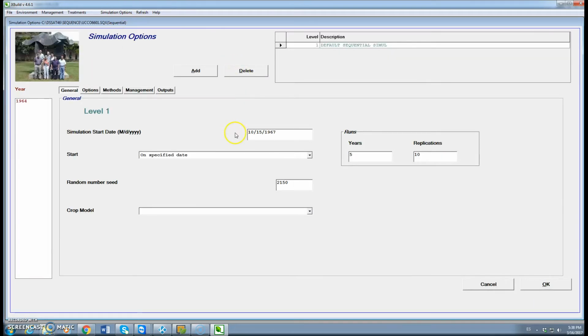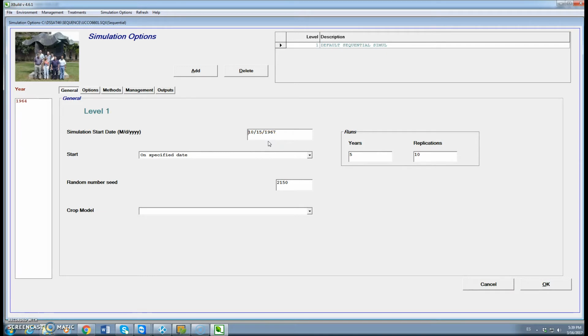In simulation options, we can define many things that would override what we have already defined for management or environment. But it's important to go through them to make sure that we have chosen correctly the options for simulations and the options for management.